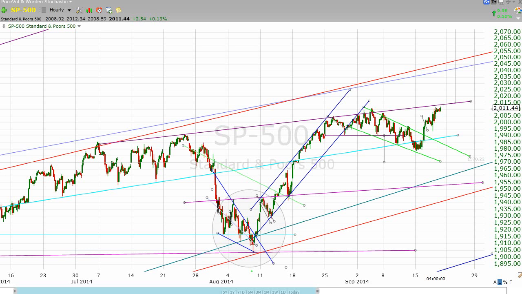Well, I think you can sort of read my mind, and that is, it looks to me like we're really trying to put some pressure here on this neckline. This is an hourly chart that goes back all the way to July and June. But the area that I'm really most profoundly interested in is from July 7th to today.